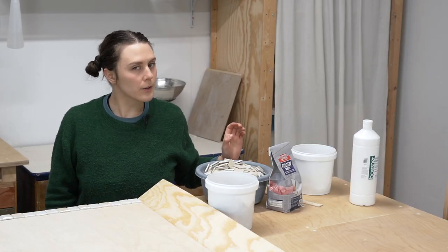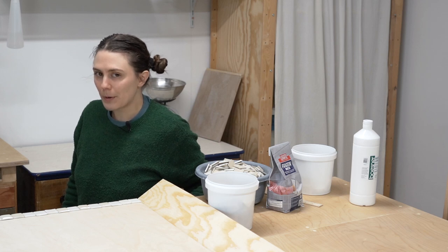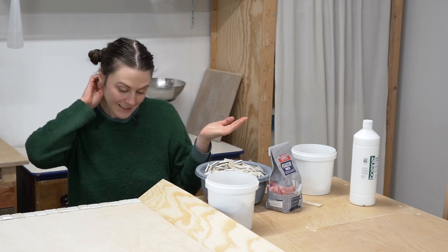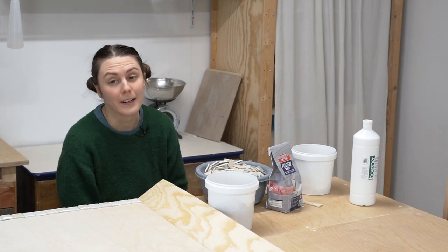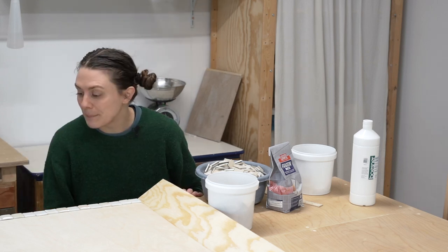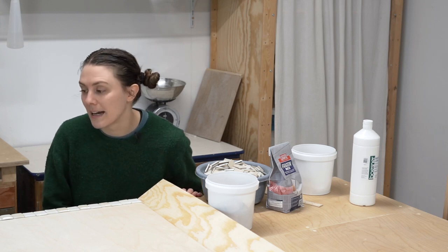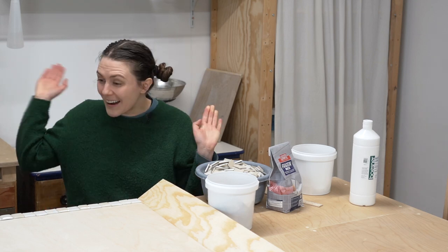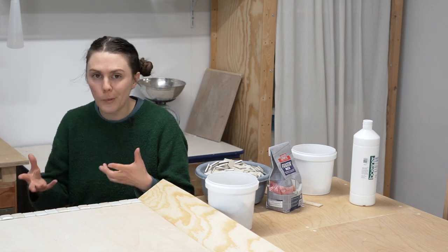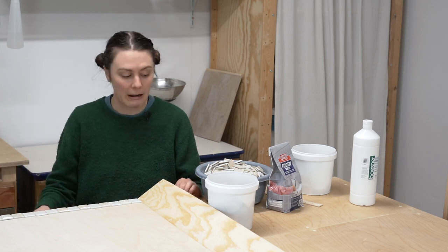Okay, so I don't know what happened, but my board is too small. It's like one tile too small. I've been working on this project for 3+ years now. I'm not about to do this incorrectly. I want to do this right, so that means I have to get a new board. I don't know how it happened. I double-checked the measurements. The wood supplier cut precisely, so it's not their fault. It's literally my fault. Yep.